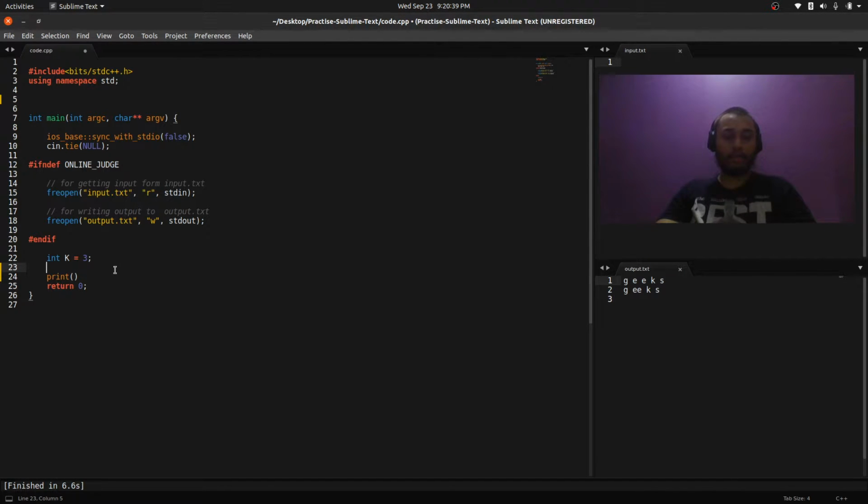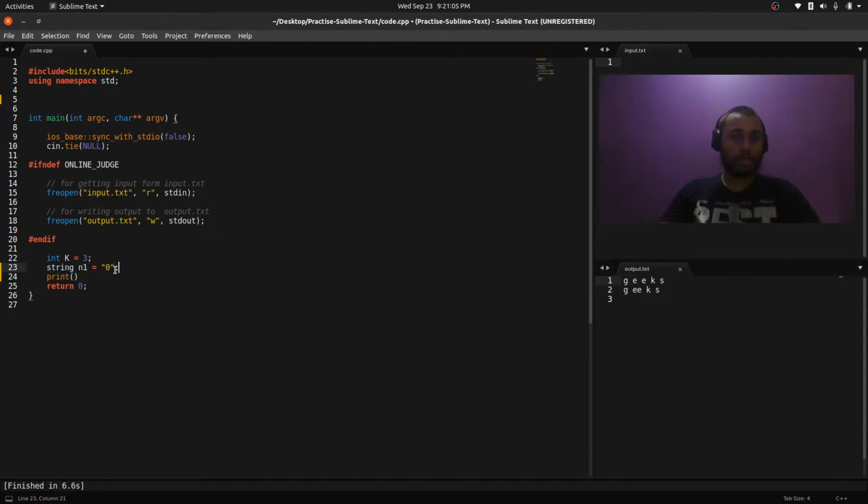So we'll assume the value of k to be 3, and to start out with this problem, what we can do is assume that our binary string will either start with 0 or 1. So let's take this string and I'll name the string n1, and I'll initialize it with 0.